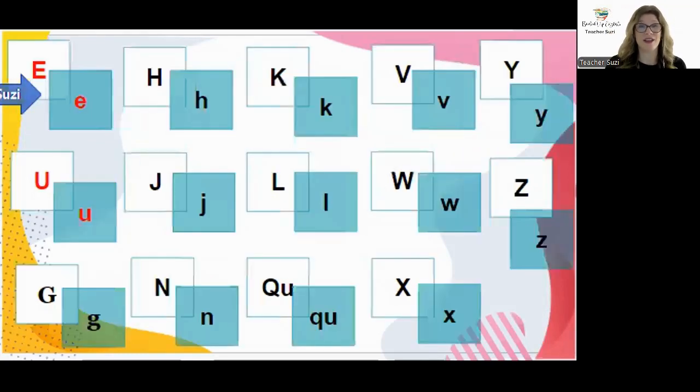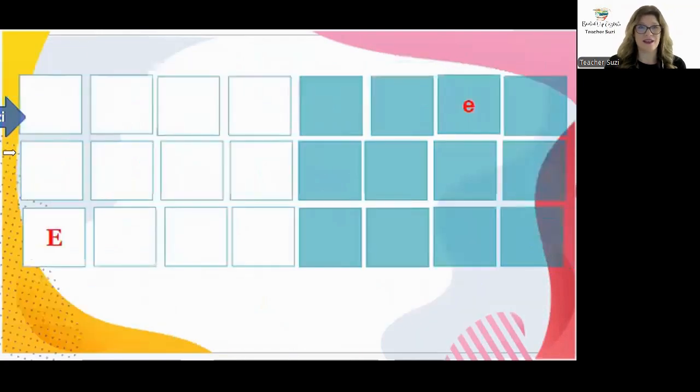When you feel students are ready, they can play a matching game, matching the uppercase with the lowercase form. And when you feel students are ready after this activity, you can make it slightly more challenging with a game of memory. As students find the match, they should say the sound, even skywrite it. The student with the most matches wins the game.